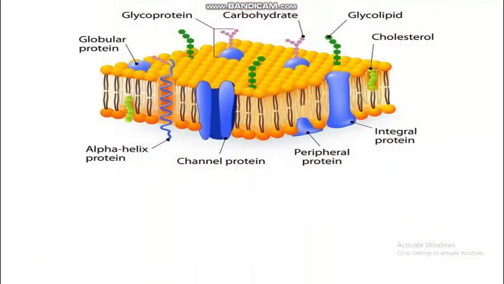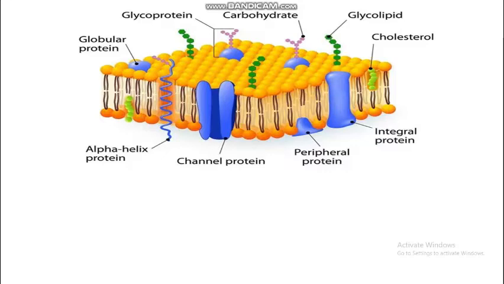Now, coming to the next topic, that is the cell membrane. This is how a cell membrane looks. We generally call it a lipid bilayer. In between there is lipid, and those yellow dots that you can see are mainly the protein on the top as a layer and below as a layer.